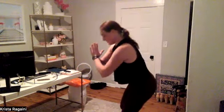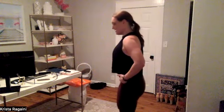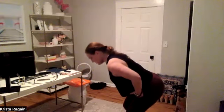When you're hinging back, I don't need you to reach those weights towards the mat, and I don't even need you to have a weight. You can just do this with that single leg and bring your hands to prayer. If you don't have anything here, you're going to give me about 3 more, shifting that weight, lifting all the way back up to the top.